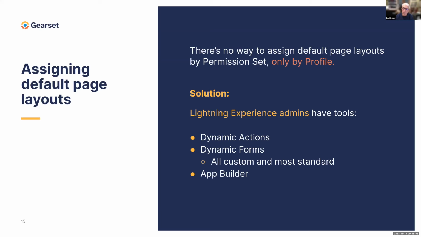So you need to think about redesigning or enhancing your Lightning pages to use more dynamic actions, dynamic forms, and the general app builder, which lets you create multiple apps with multiple components on the page. So the users don't have to be assigned default page layouts. They get the right page layout based upon the permission sets that they've been assigned and the custom permissions that are in those permission sets that allow you to make these decisions.